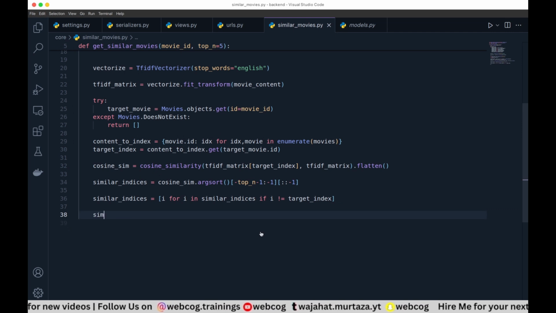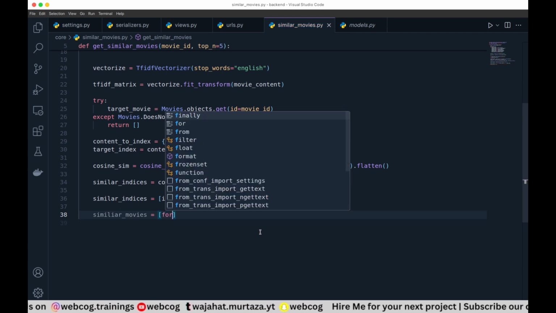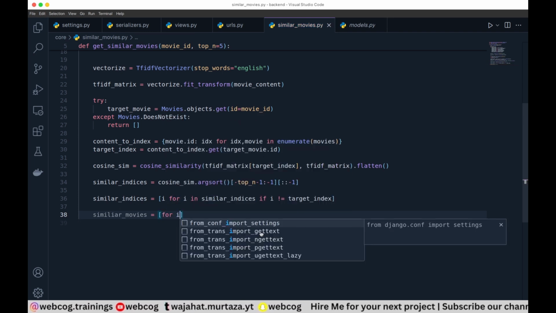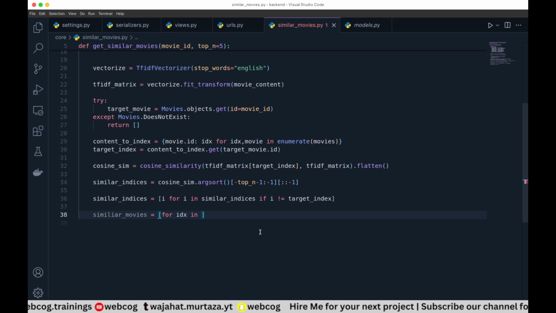It's also easy, just need to pass similar movies, which will be from our loop. So let's make our loop for idx in similar indices.